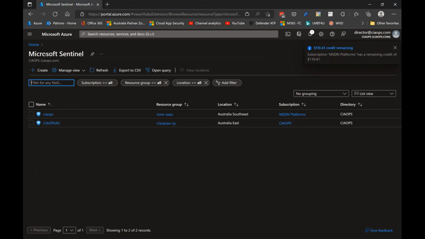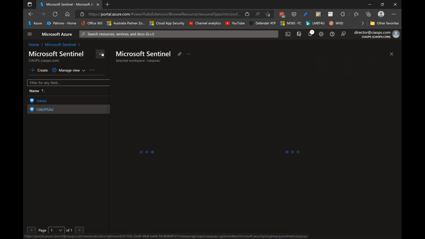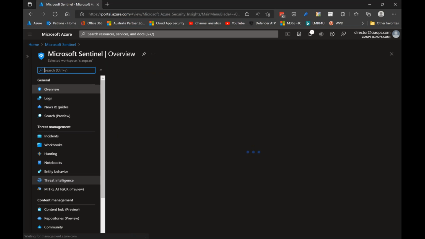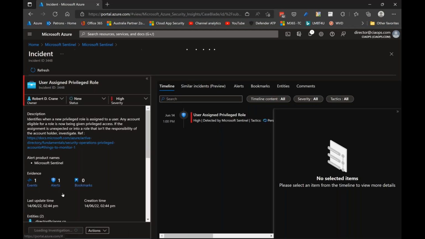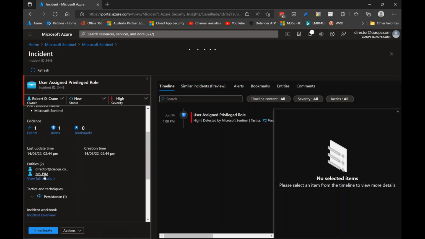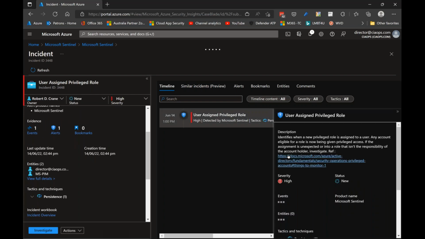So this is Microsoft Sentinel in my production environment. You'll see I've got 2 Sentinels, so I can actually do multi-tenant here, but I'm going to select my production one so you can see. All of the signals from Defender are going to feed up into here. You'll see here, this is giving me an outline, and here's an incident. This is an incident where a user in my environment has escalated. But if you have a look down here, you'll see that it's because of PIM, Privileged Identity Management. Again, you see the amount of information that is provided.